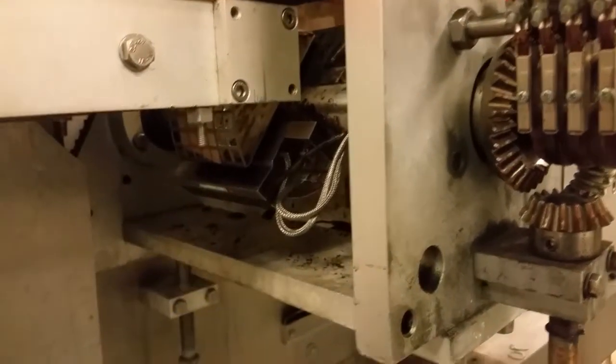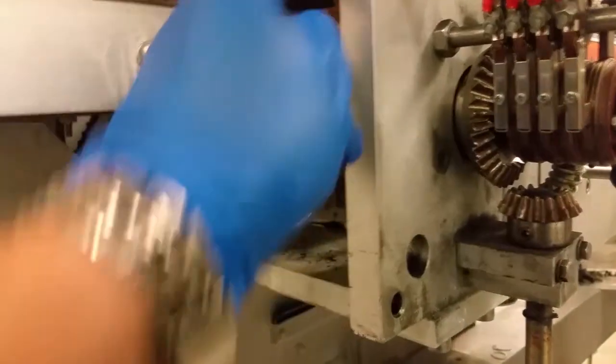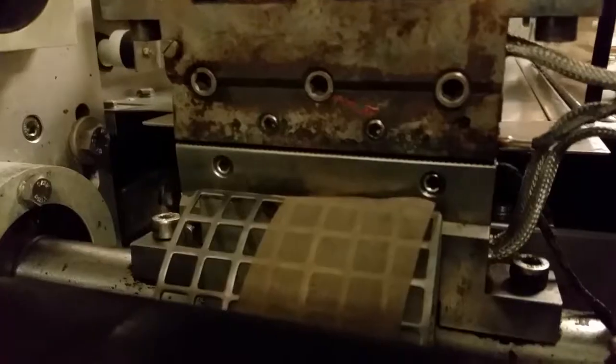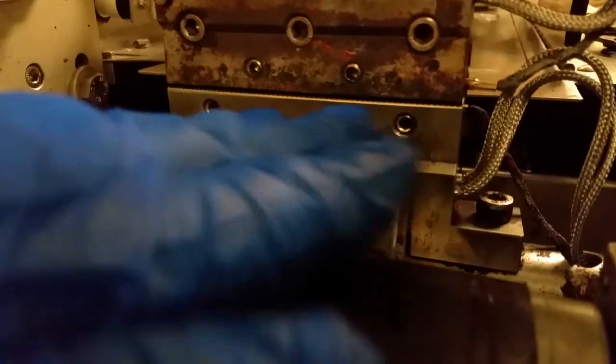What you're gonna have to do is also align this. Oh my gosh, that's hot. And the way we're gonna do this is we're gonna turn this to be positioned right at the closing section, just like so. That way you make sure the surface is nice and flat. Now we're gonna bolt these down.